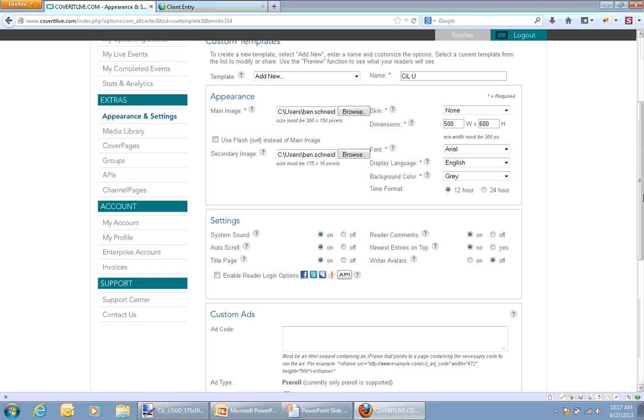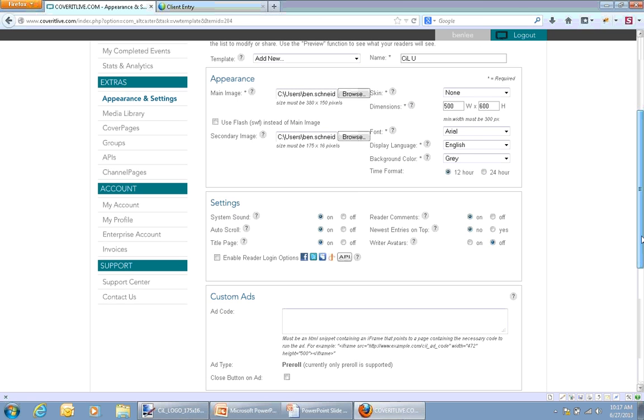Now, I'll get more to sizing your window in a moment, but that's something that you can override at an event level. Some of these settings can be overridden at an event level, or even whenever you're embedding the widget code. Some of them cannot. And I'll go through those in a little more detail as we walk through the rest of the settings.